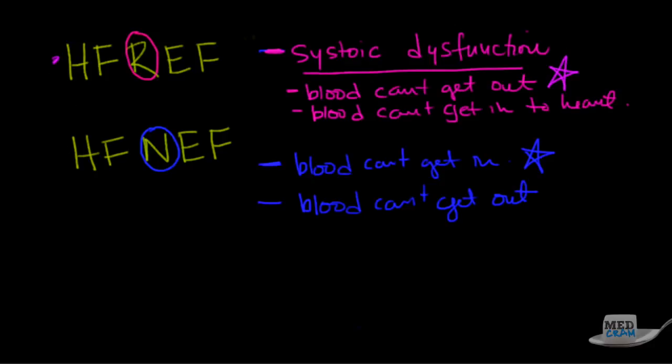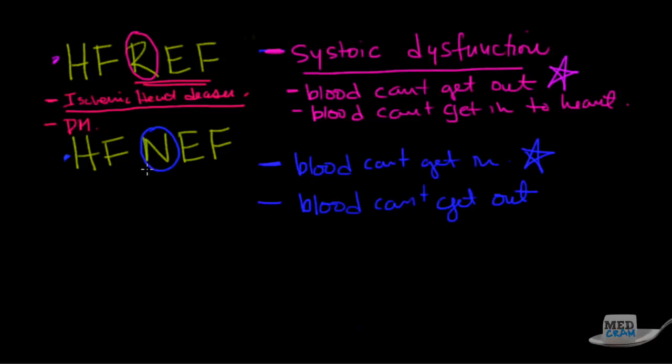Now, what are some of the causes of these things? Let's talk about reduced ejection fraction. So things that can cause reduced ejection fraction would be ischemic heart disease. So you haven't had enough oxygen going to the heart, and as a result of that, tissue has died and it's no longer functional. It's weak. If parts of the whole muscle die, you can even have aneurysms of the heart muscle. So ischemic heart disease is classic. Think of this in coronary artery disease, people that have had CABG, people with diabetes.